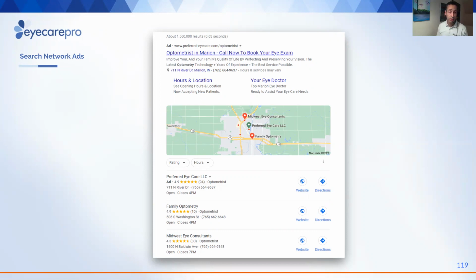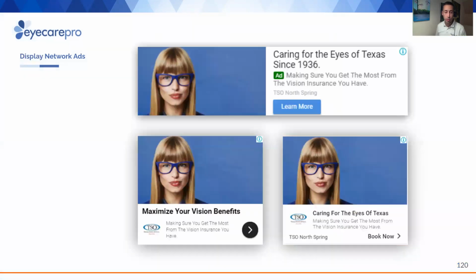These ads are triggered by the user's searches. So it's really important to know your audience, which all of you certainly do. But remember, people are searching for terms that they know, not the technical terms that you might use. This is where we'll be focusing most of our attention in today's webinar, the Search Network.